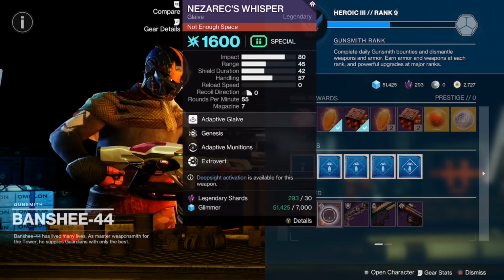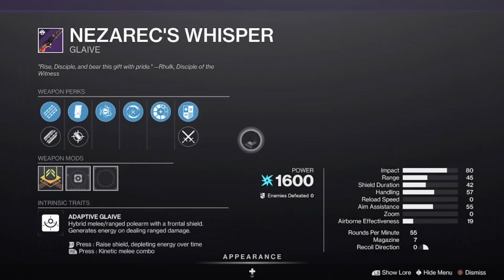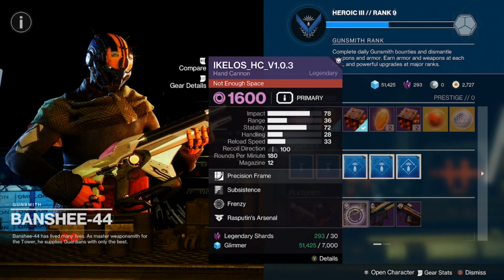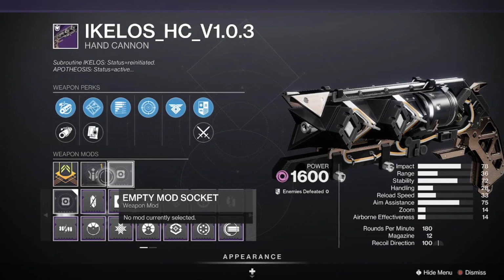So good roll there. We have the Nezarex Whisper with Adaptive Munitions and Genesis. It's going to be a craftable weapon, so no masterwork on this. We have the Akelos Hand Cannon with Frenzy and Subsistence. Good roll here on the Akelos Hand Cannon.